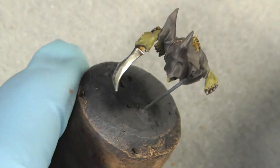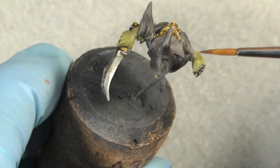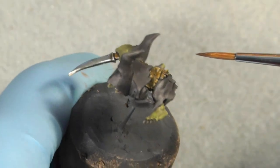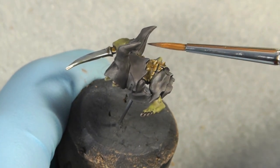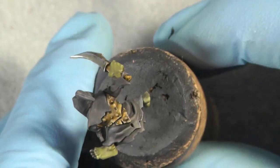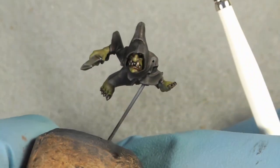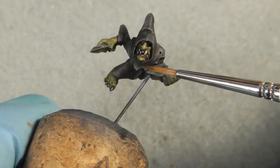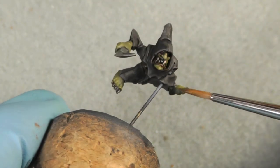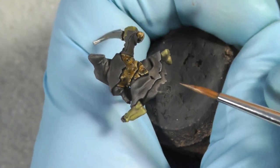And you can see there, I've already painted in some black lines for the seams. Just straight black lines. There we go, there, and there, and there, and there. And it could do with highlighting around the edge of the face. I'm going to do that later. And there's some more Dawn Yellow added into the grey.